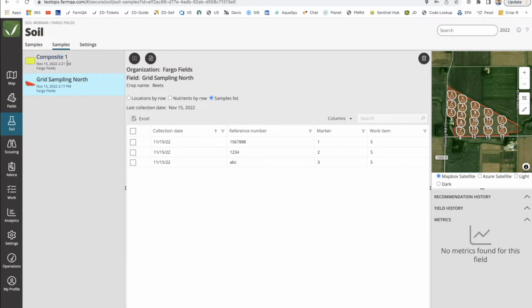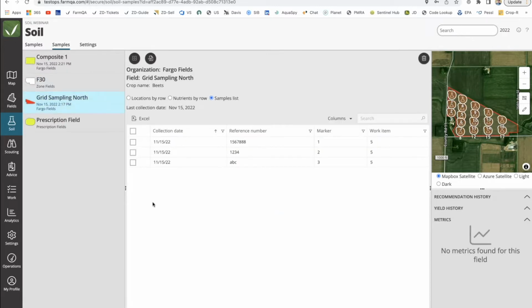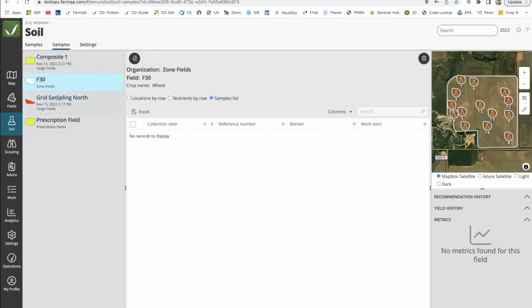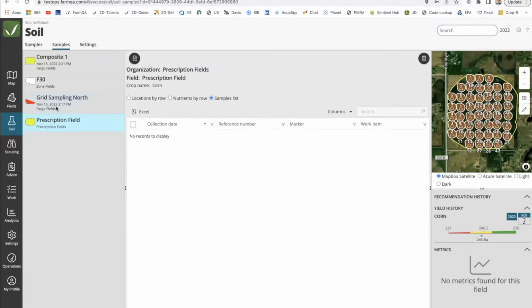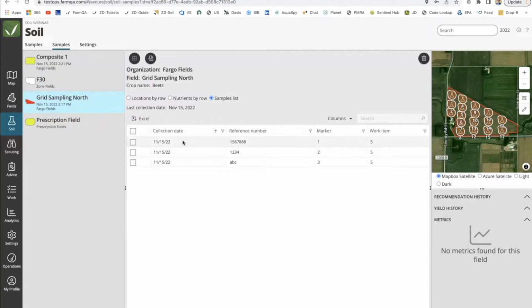So what we'll do at this point, let me jump back to all my fields. If you recall, when I was in the mobile application, I had pulled up grid sampling north, and I had started clicking through some of my samples. You can see the points displayed on the right-hand side. A few basics of what you're looking at here: it's a 3-pane view where the left allows me to click between my fields and see those points where I sampled, what the results were. So that's a toggle. In the middle, we actually see the results, and you can group or pivot the data how you'd like, depending on how you want to consume or see that data.